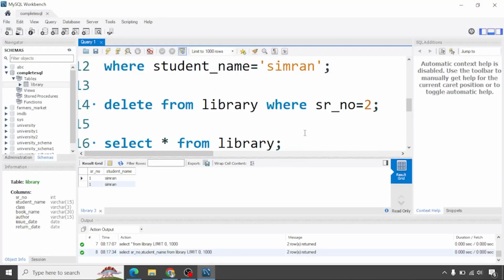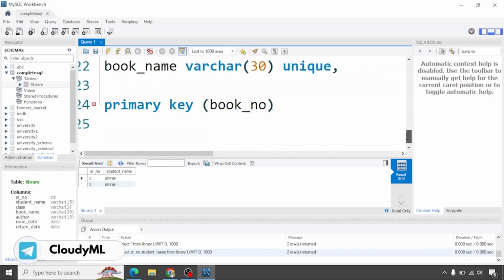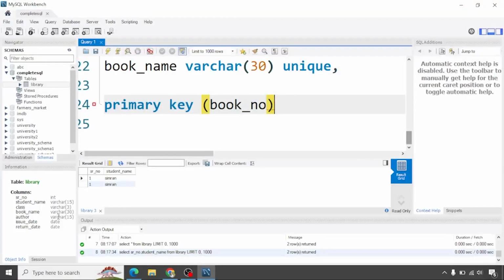In that table we have set the book number as primary key. Now we are going to add book number to the library table. So it is present in the library table and it is the primary key of the books table. So book number will be the foreign key in the library table because it is the primary key in the books table.